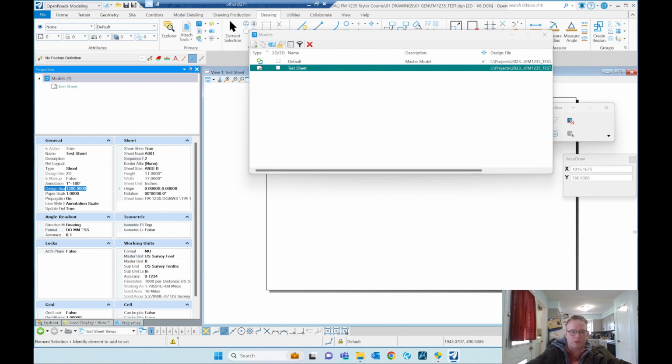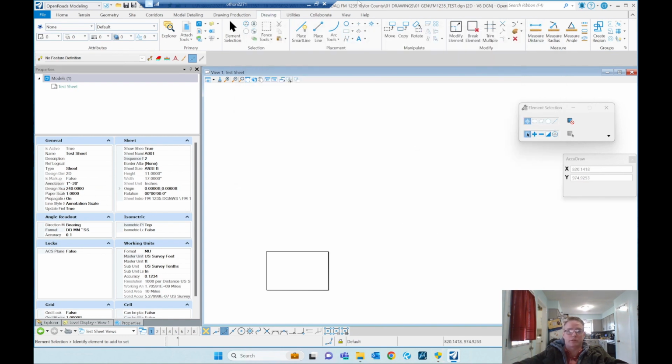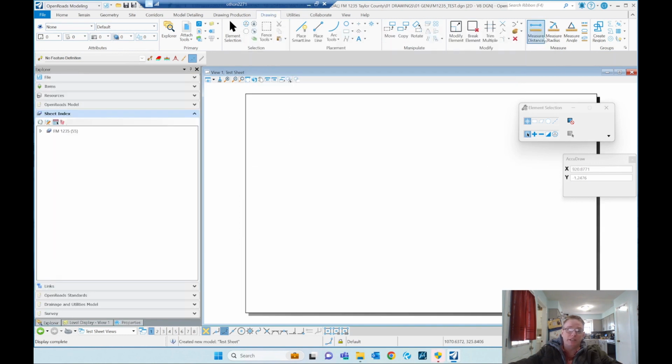And so if we wanted to do a 10 to 1, we could do 120, and that would shrink. You'd also have to shrink or scale your border file, but the annotation updates automatically, and you can also change the sheet size by doing that. So just want to throw that in there as well. And so we've created our sheet.